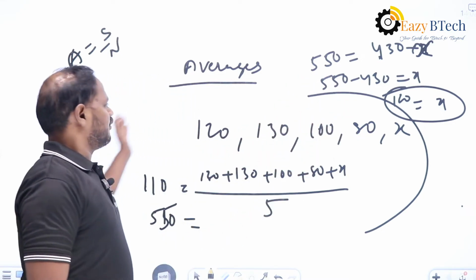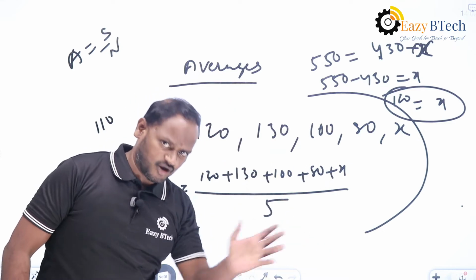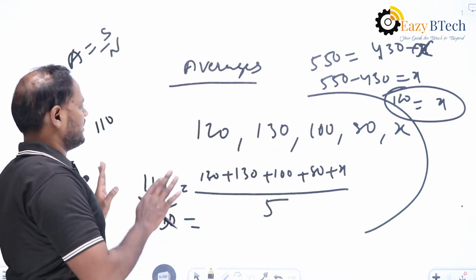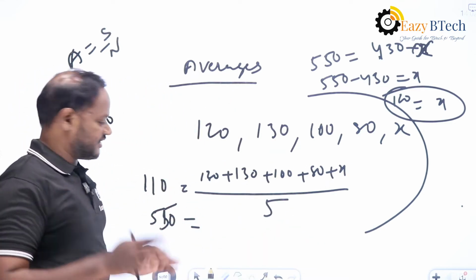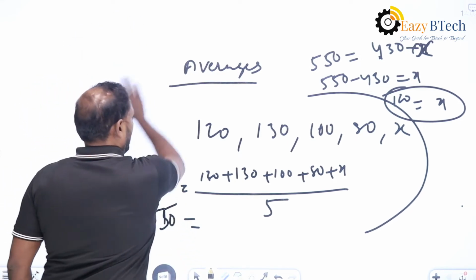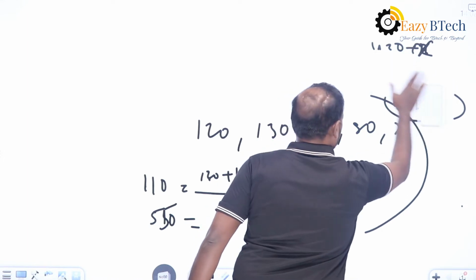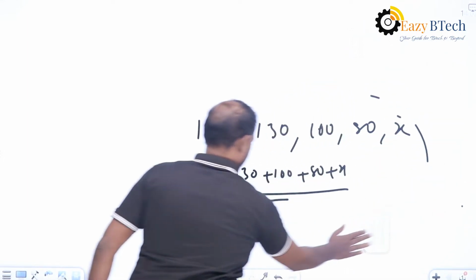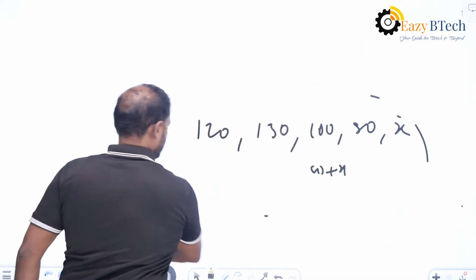Right? This is the basic approach we have in our average topic. But I need to get the answer in the easiest way with your intelligence. That's my intention. Anyway, let's go for the story now. I'll give one more particular way to get the answer in an easy way. Don't depend on these basic approaches.